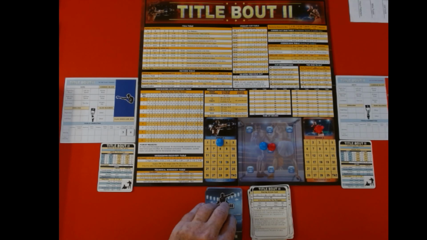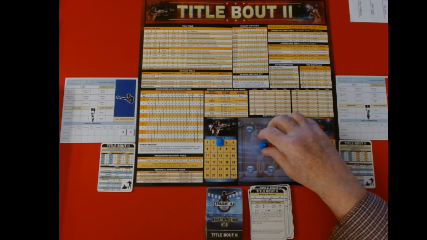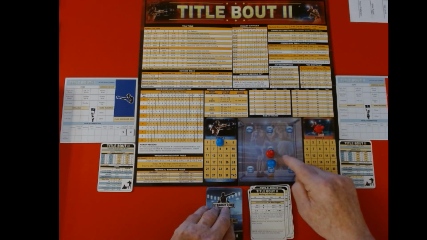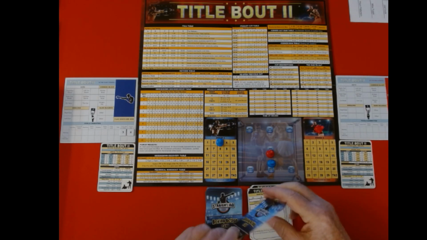72. And now we got ring movement again. We're on the near ropes again. This time Lennox Lewis has got him backed up. So he's going to be a plus one and make him a 10 now for his control. And he keeps control.